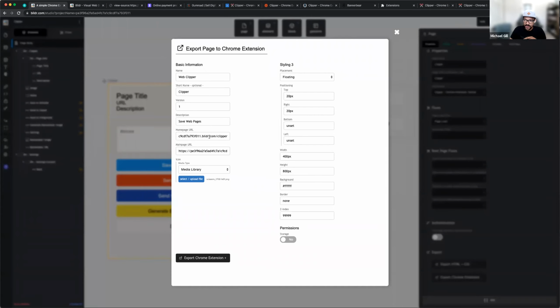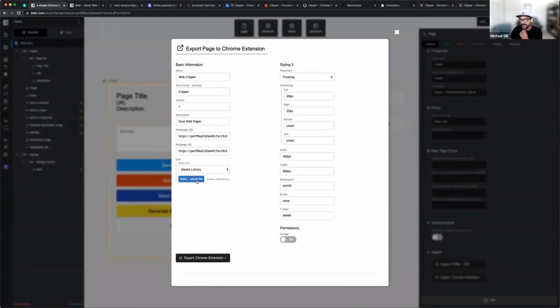The nice thing about that was once I exported and ran my Chrome extension, I could go into Bildr Studio, make a change, and then see it in real time. I didn't have to keep exporting or anything like that. So that's why I use this preview URL. Once you're getting further down the road and you want to publish your Chrome extension widely, you'll want to use your production URL in Bildr. So you'll want to publish your project in Bildr and put your production URL in here. But for testing while you're building it, this was a great method.